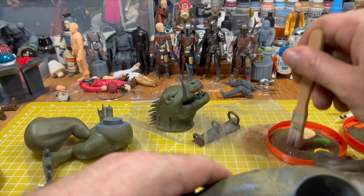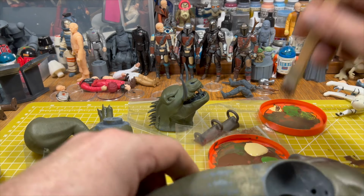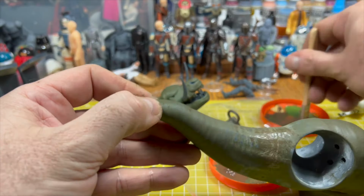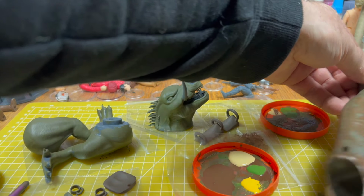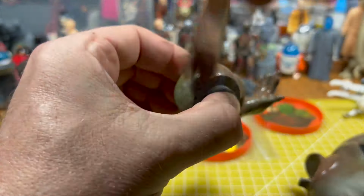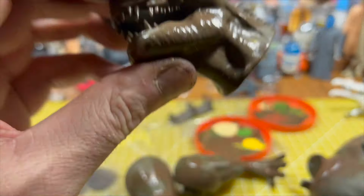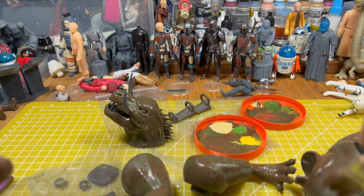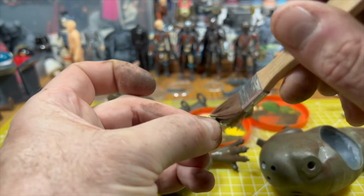Now to do some sort of stippling. So a bit of paint on the brush. I'm just going to splodge this all over the body. There we go, that'll do for now on there. It's a bit patchy. Do the same on the legs. Now the head. Happy with that. It's patchy enough. Stick a bit more just around there. To get a little bit on the arms.